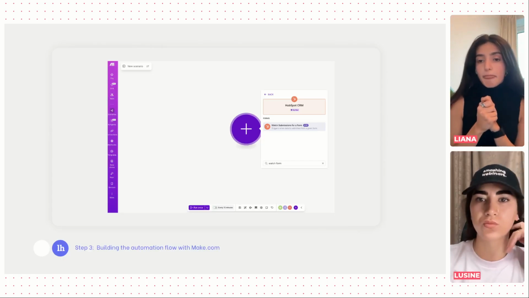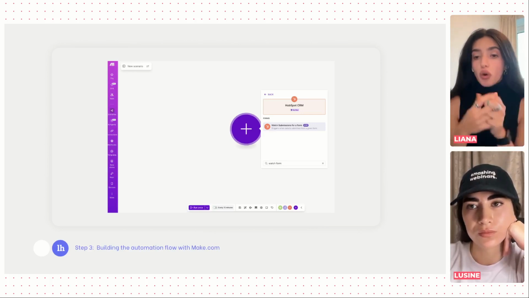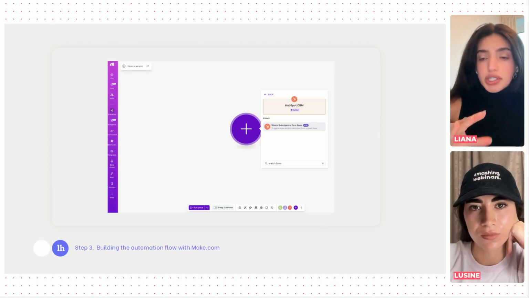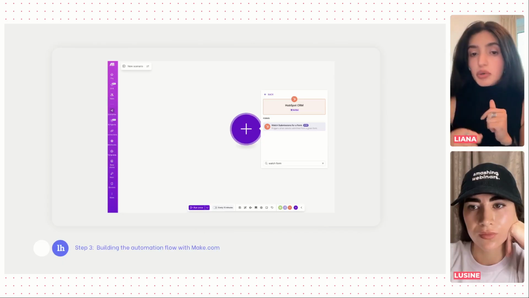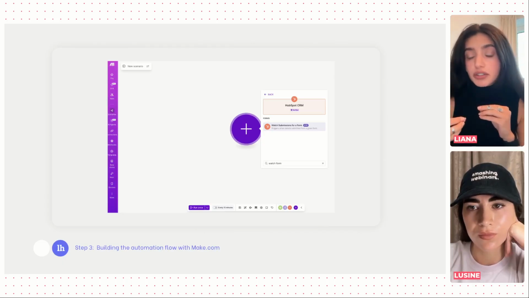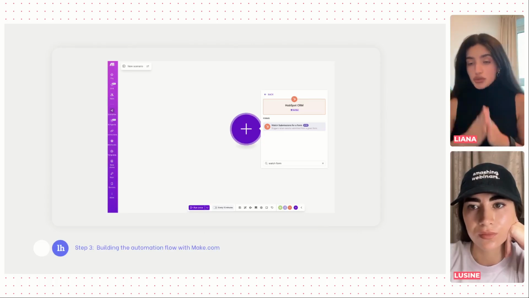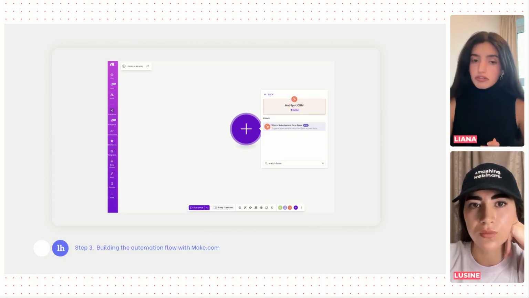So right now, after we know the agent and we created the agent, we go to the interface of make.com. As you see here, I'm going to go step by step, so if someone wants to copy this process immediately, they can go and play around in make.com. First of all, just to say something about Make, it's quite user friendly. Why do we use it? Because it's nice both for the marketing team and for the tech team to use. It gives a lot of capabilities, like N8N, and it's quite cost efficient, I would say.